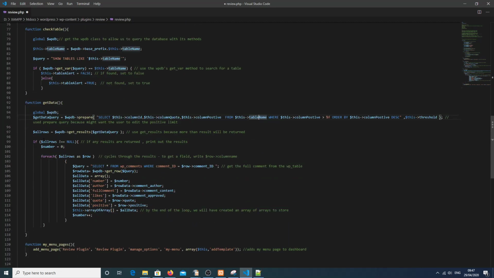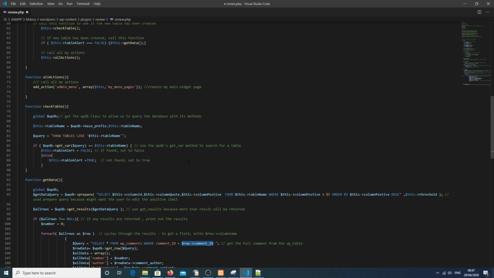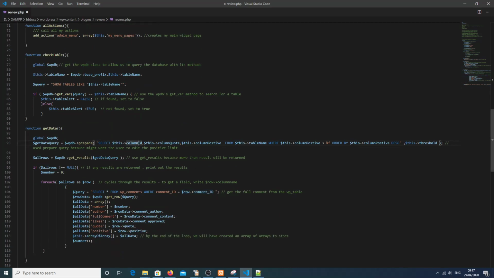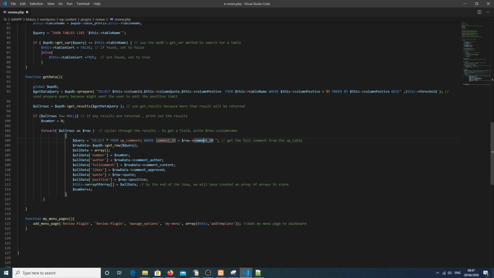Then what I do is I make sure that if those values have returned something, we cycle through all the values, all the records, all the rows, because we got that get result. And then for each row, I make another query using that arrow and that comment ID. Do remember, it's not the variable stored in our class, it is the column stored in the table. So that has to match up with the actual value that we've stored up there. And so what I do then is I get that information.